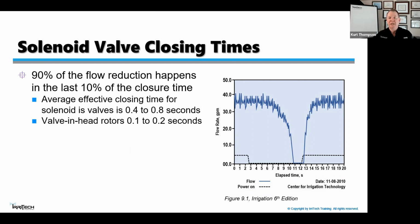So if you look at this graphic, you'll see the gallons per minute flow range here, and this is time in seconds. So this whole thing's only 20 seconds long. So you'll see right here where that's the curve of the stoppage of water that I just highlighted. Now, looking at this line, it goes right there at about almost the 3-second mark. So probably what happened is they de-energized the solenoid, and about 3 seconds in, if you monitored, the flow would start to diminish, get smaller, go down. But as you can see in here, it's not going down very fast. And it really takes almost, in this example, probably about 7 or 8 seconds before it really starts to shut.